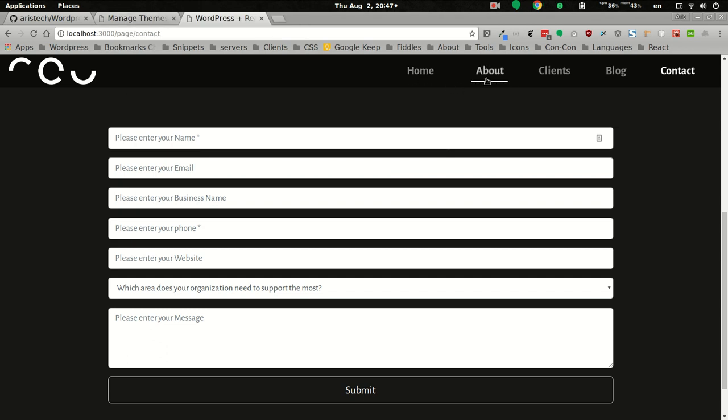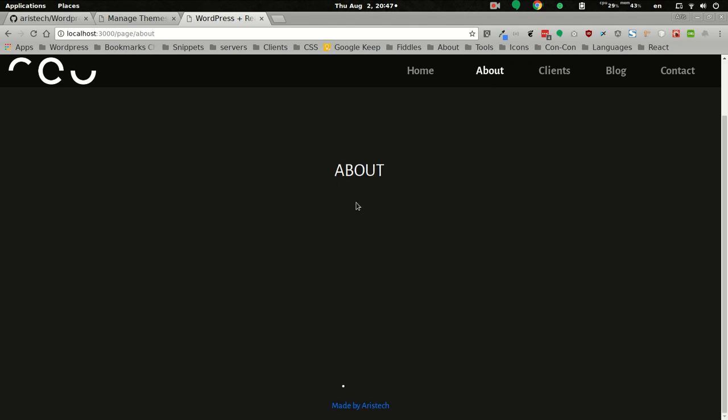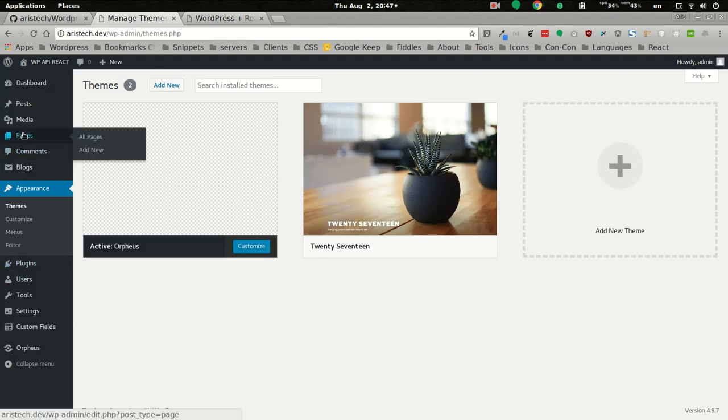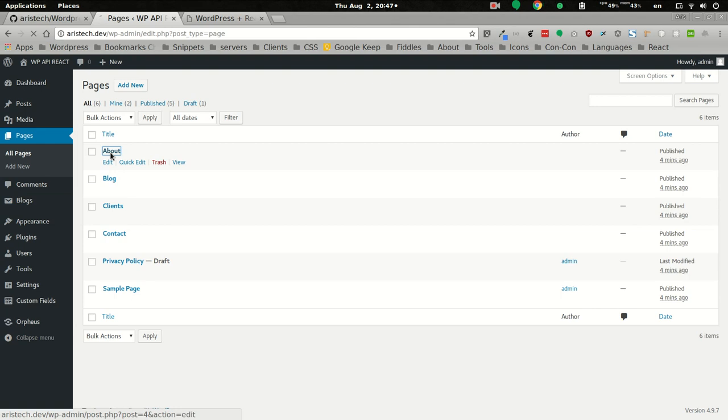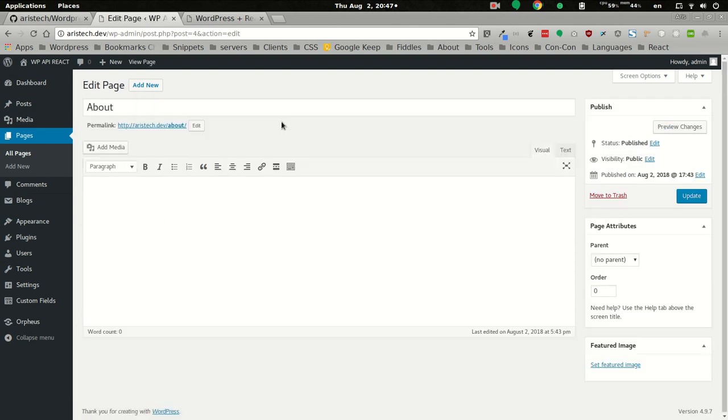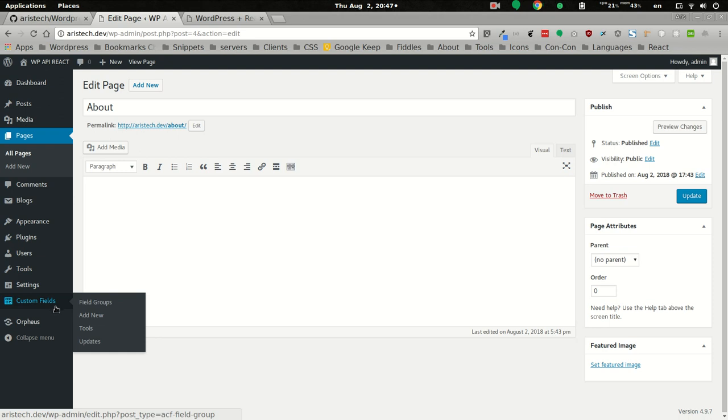Now I'm going to show you, for example, how to add an image here in themes. As we can see, these are the pages that we have created. There's nothing here, for example, and we're going to use Advanced Custom Fields to add a field for the image. Actually, we can set the featured image and create a component to get the image from that, but I think with Advanced Custom Fields it's a lot easier, and you'll see by yourself how easy it is. Anyway, just to test it, we're going to put some content.